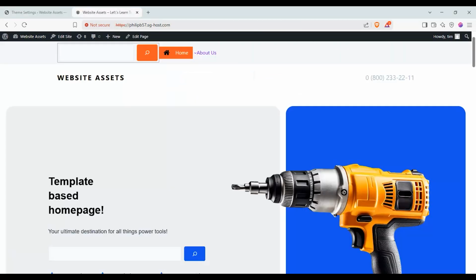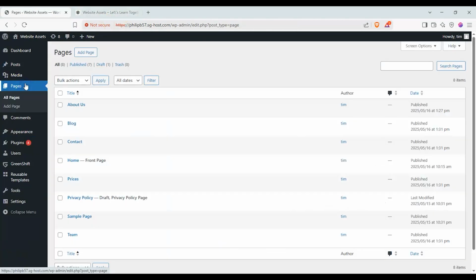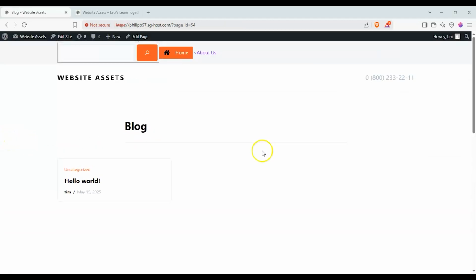Okay, and now we have these on our website. So if we were to refresh our site, they don't appear because we messed with our menu here. However, if we went down to Pages, you can see we now have our other pages. So if we went ahead and clicked on View under Blog, it's going to take us to our blog archive.